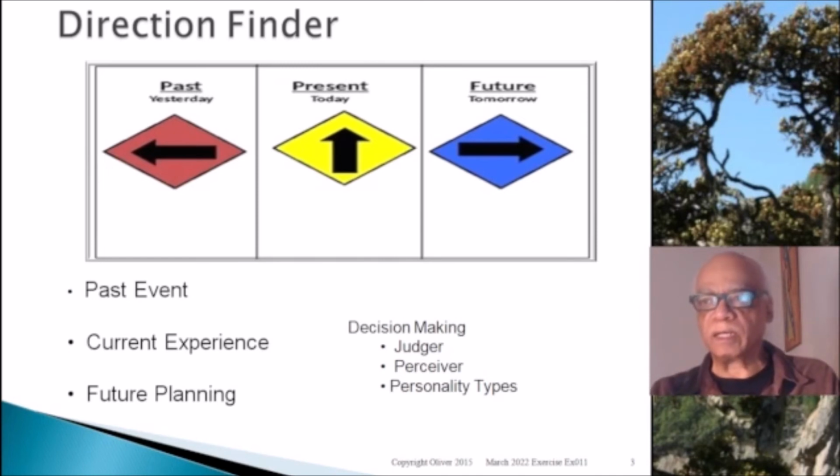Now, you can do this by talking to other people. Remember, don't give them too much information when you're asking people about their filters. Just ask them very direct but gentle, easy to follow questions, such as, if you were to point at your future, where would you physically point to?